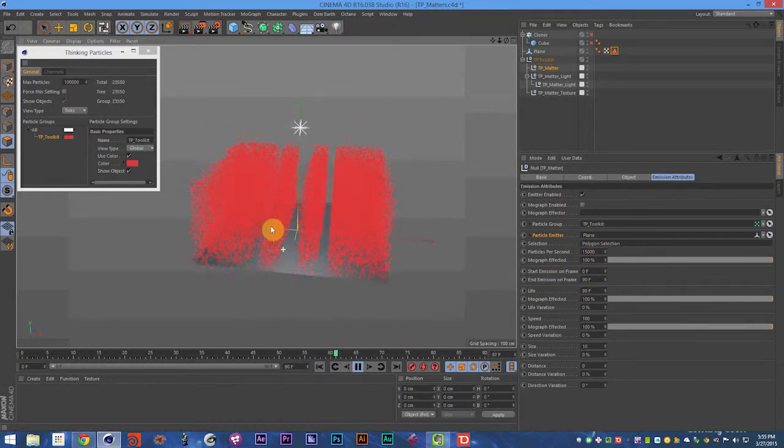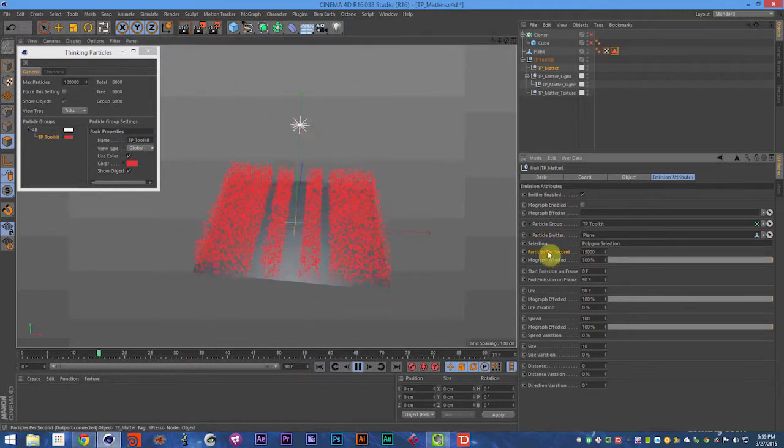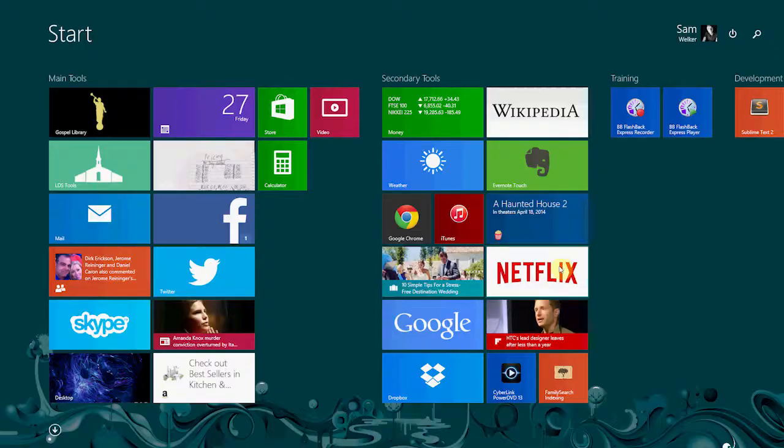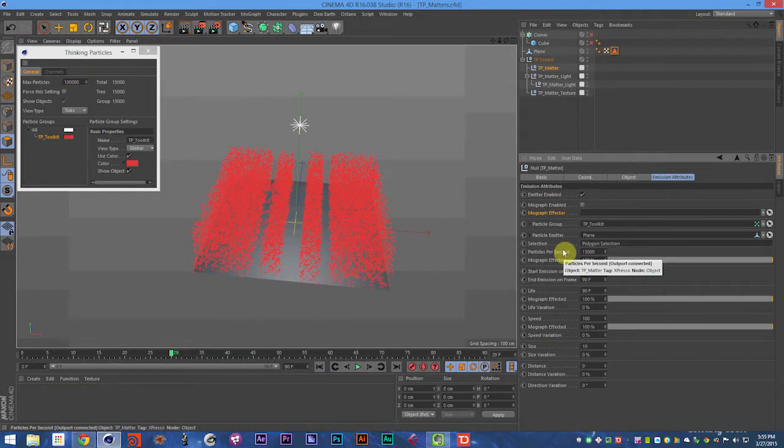There you go. So you can now control your particles per second, again with the Mograph settings. If you haven't already seen the TP Mograph video, go ahead and check that out. It's a different emitter, which we go into depth about the Mograph settings, but we'll just cover them very basically right now.